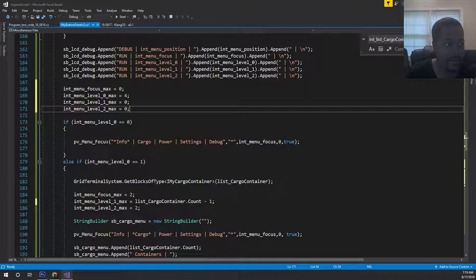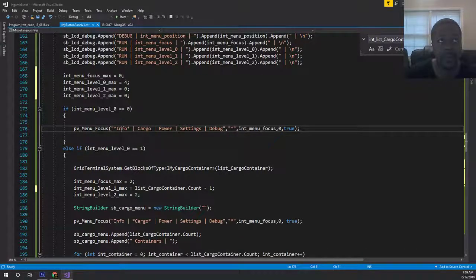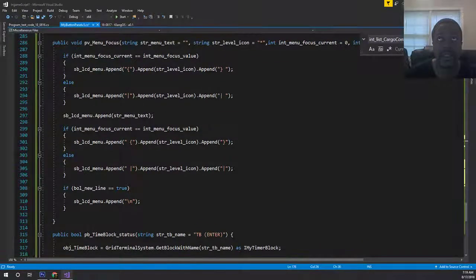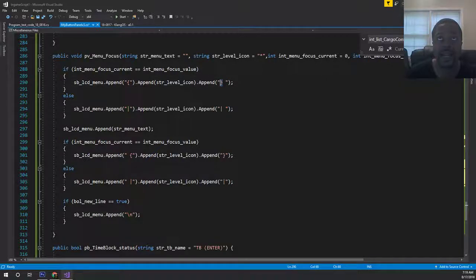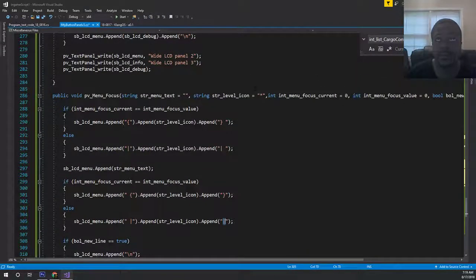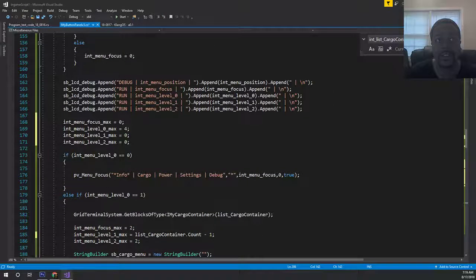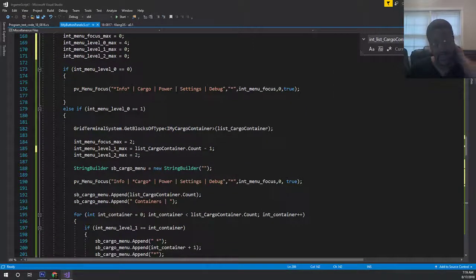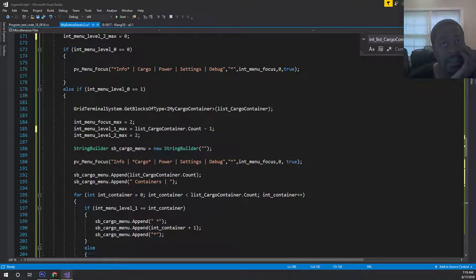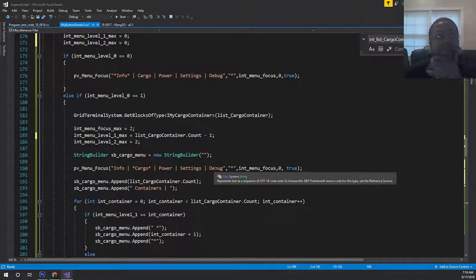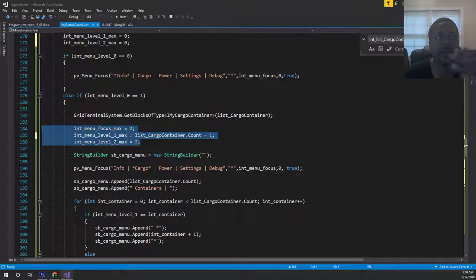So this section right here is the menu. This is how I do the menus. It's very primitive, but I made something called PV menu focus, and it's this script all the way down here at the bottom that pretty much puts these lines. It changes the outside lines to something different when you're on the focus of the menu, and it wraps it. So it just wraps the code. And then you can put your current focus, your focus value, and whether you want a new line, and it'll automatically add all that stuff for you. So instead of me putting that on every single menu line, I made a little program for it. And as you can see, the program pretty much breaks down each menu. So this is how you would control your menu. Right now, this is the method where you set the maximum for categories.